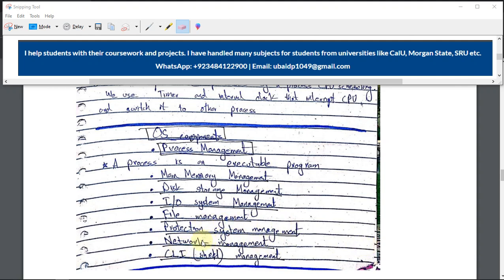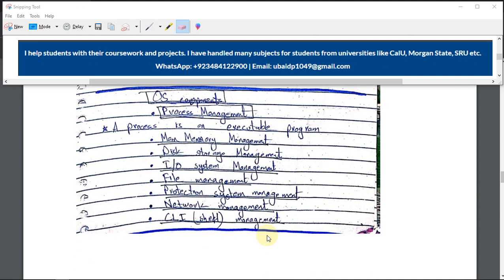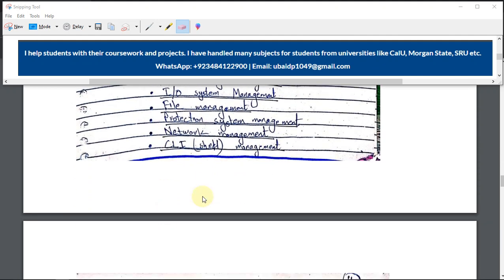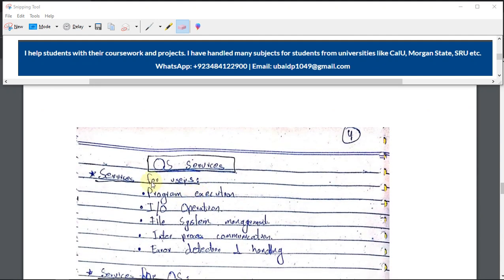And then network management and the CLI, command line interface, or shell management. You don't want a user with some limitations to execute commands in the shell which are for the super user, or the administrator.